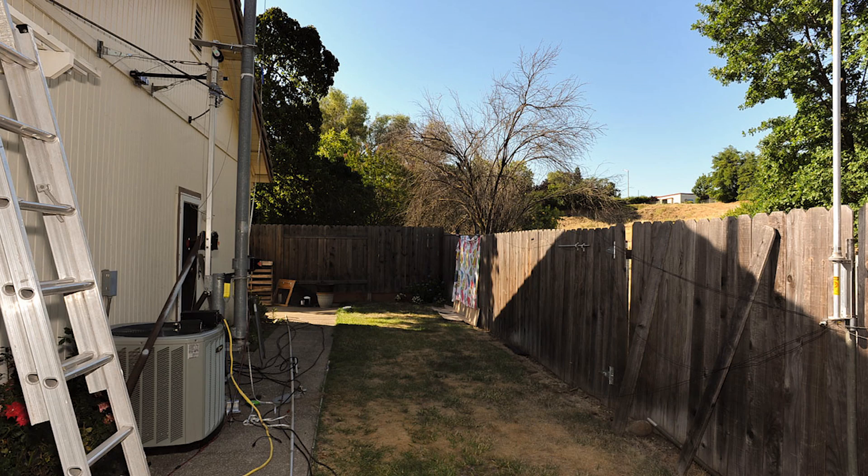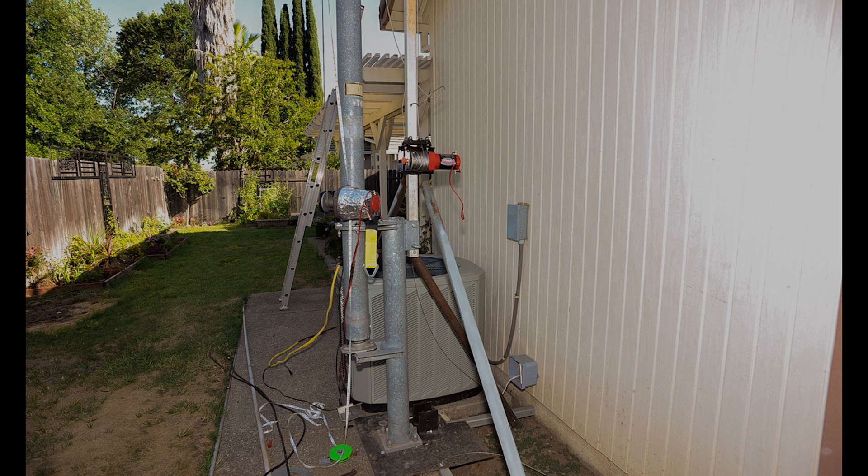Let's head outside and take a look at the tower that I've got up. It's a US Tower MA40, a tubular tower. The exterior tube is round, the interior tube is square. There's going to be a motor at the bottom, a Yaesu antenna rotator, the 1000. Hopefully at the top I'll have a three-element Yagi that I'm building from scratch using tubing I had left over from other antennas.